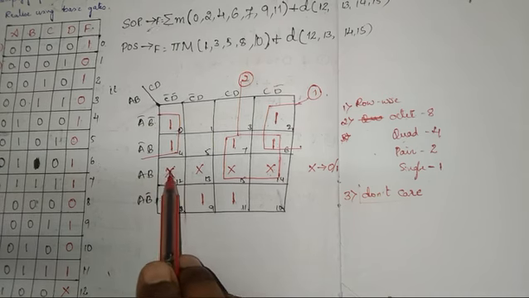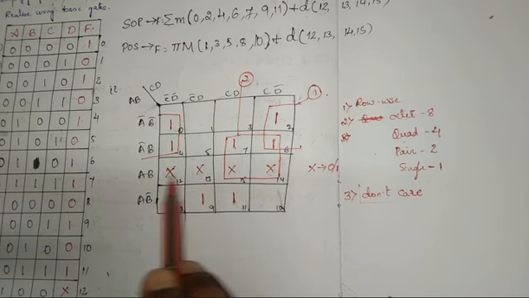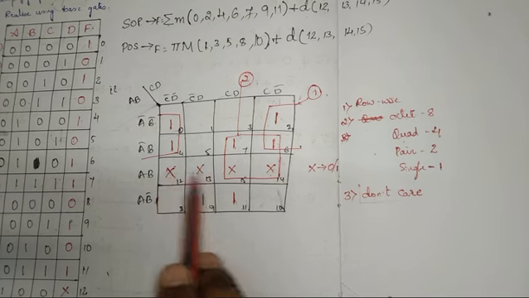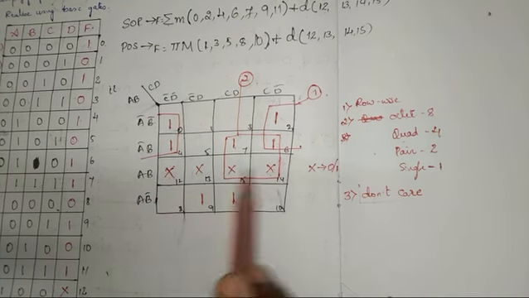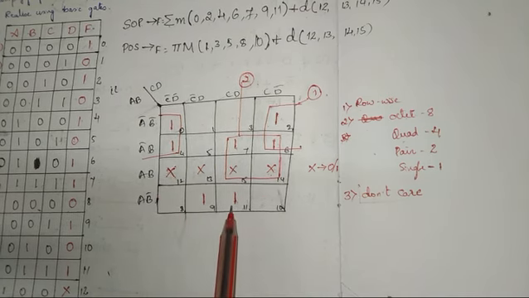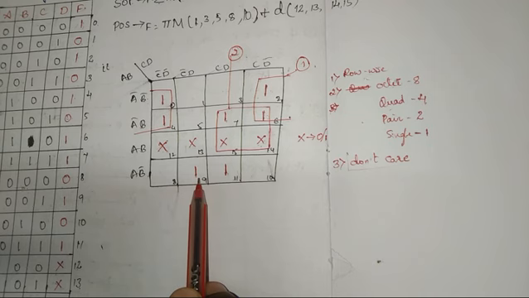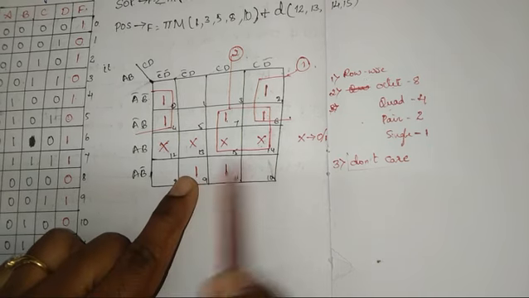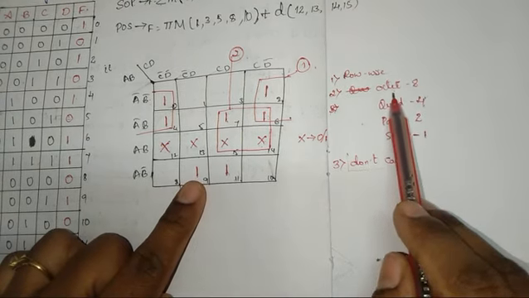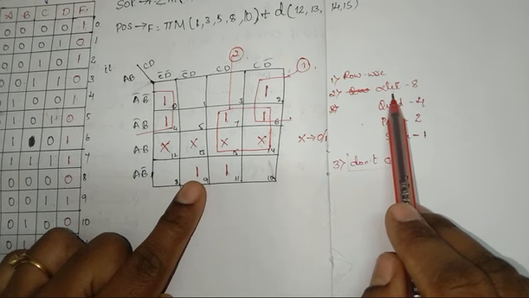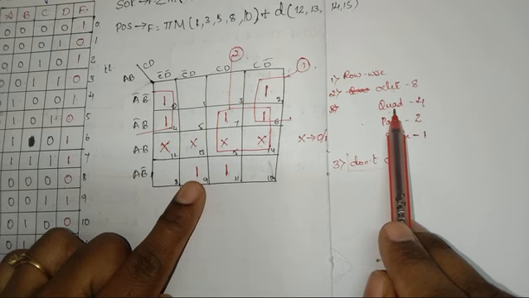Okay, so I'll not group this x, I'll leave the x. Okay, don't worry about these don't cares. Okay, next we will come to the fourth row. In the fourth row, there is a 1. Okay, next what do I have to look for? Octet. Can I make an octet? No. Can I make a quad?